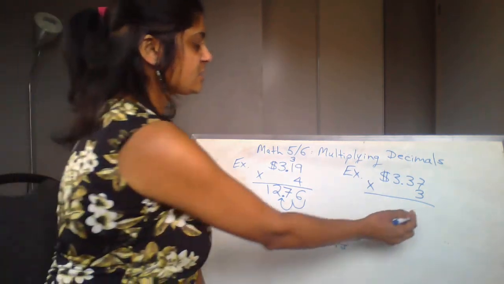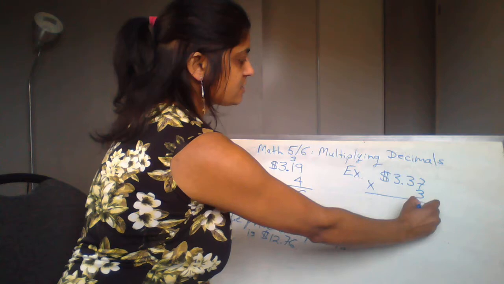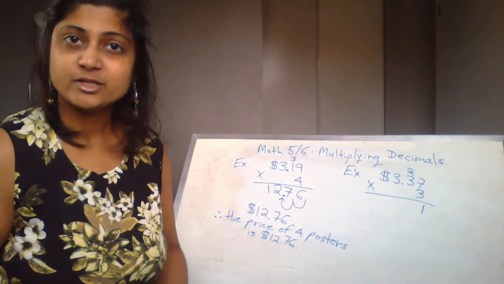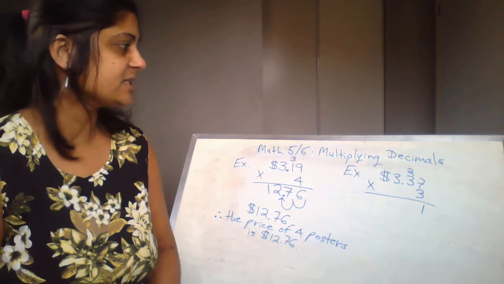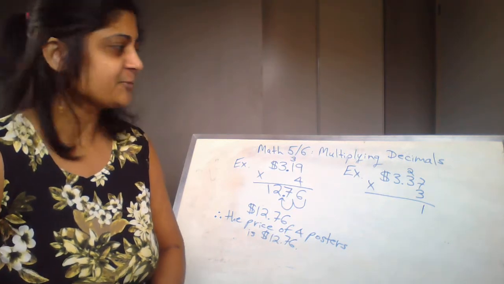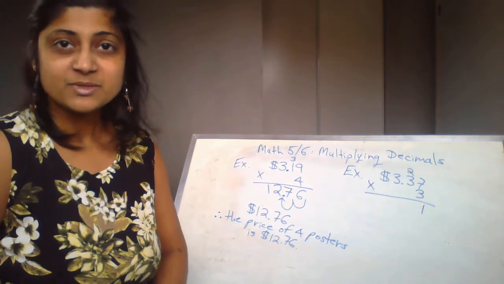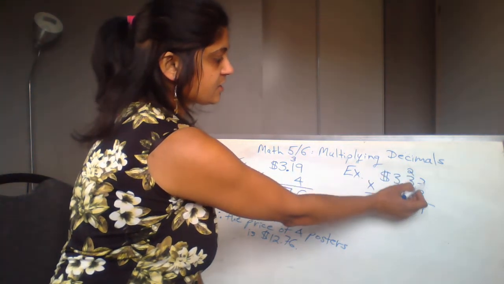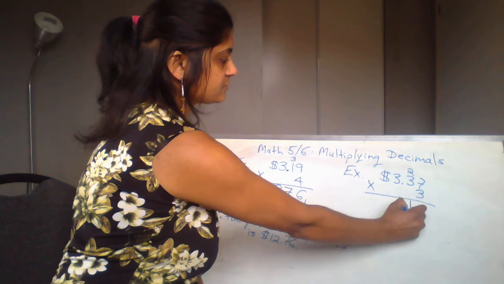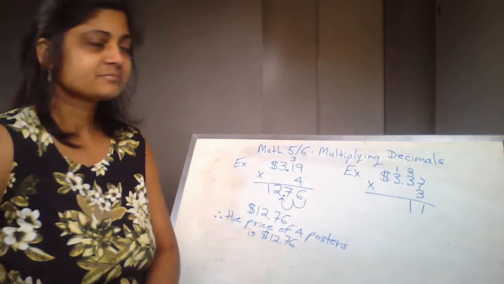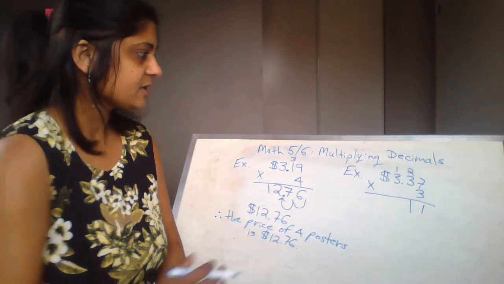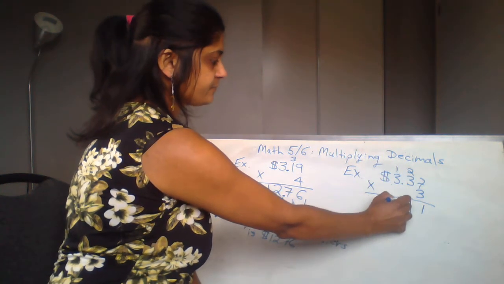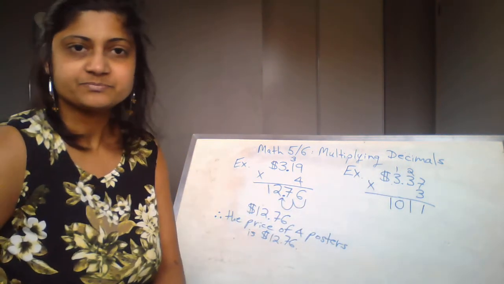All right, so we're going to do 3 times 7, 21. So put the 1 on the bottom and then carry the 2 over to the tens column here. Then you multiply the next 2 numbers. We're doing 3 times 3, which is 9, plus 2, which is 11. And then lastly the same thing here. We're doing 3 times 3, so 9 plus 1, which is equal to 10.